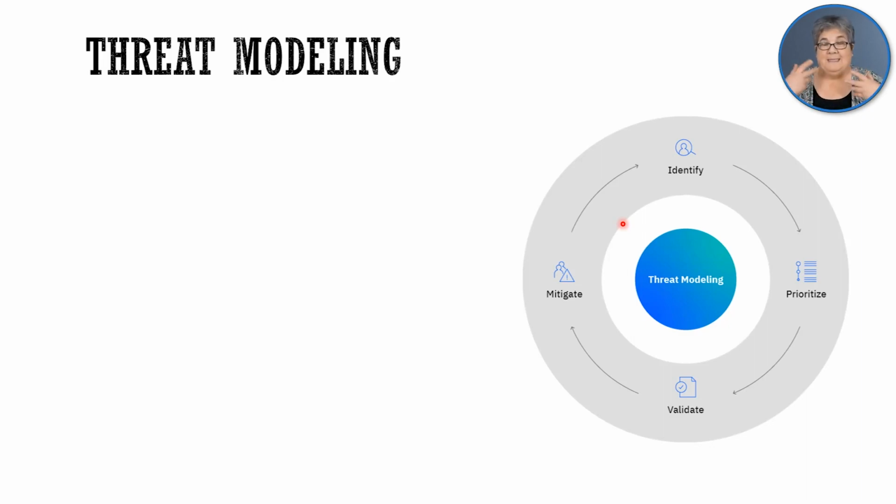And here's where you think outside the box and you get really creative. What could possibly happen in all directions to this one asset? So we identify the possible threats to one asset. And we prioritize, well, which ones need our attention? And there are ways to prioritize. I'm going to show you in just a second. We see if the threat is a real threat. We validate, and we do what we can to mitigate the threat. I'm going to talk about that a bunch soon.